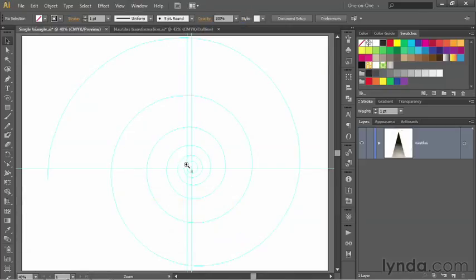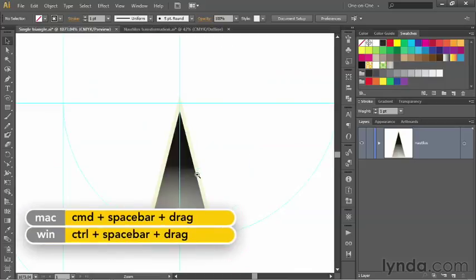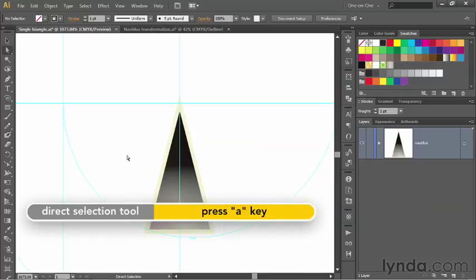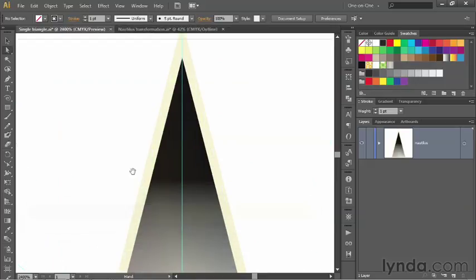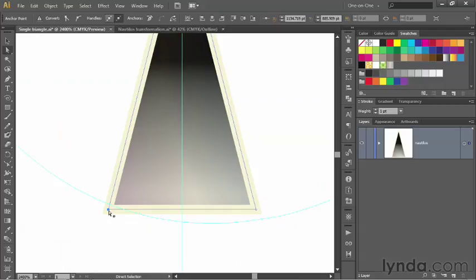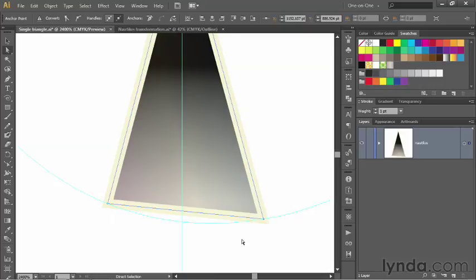All right, now I want you to zoom way in on that triangle by Control-Spacebar or Command-Spacebar dragging around it, and then press the A key to switch to the white arrow tool. And you know what? I want to zoom in even farther here so I have a better sense of what's going on. And right about there is an anchor point, so go ahead and find it in any way you can, and then drag it up until it snaps into alignment with the spiral, and then go ahead and drag this one down until it snaps into alignment as well. And I might scoot this over just a little bit.